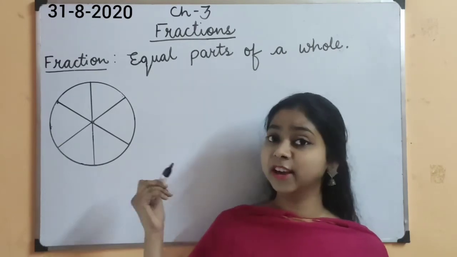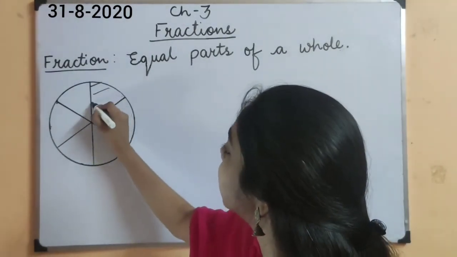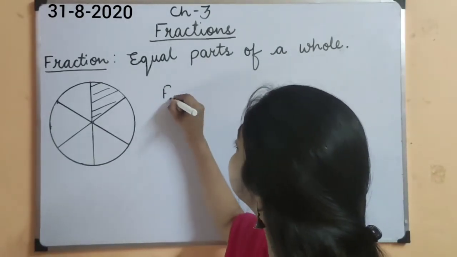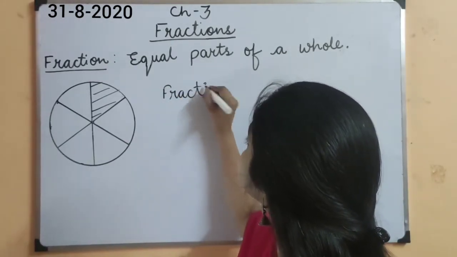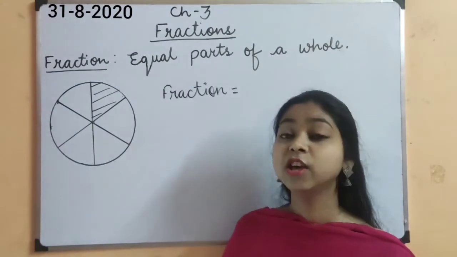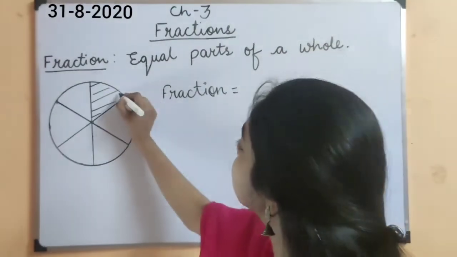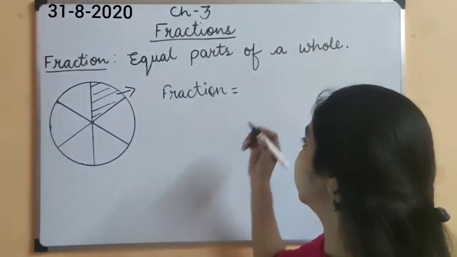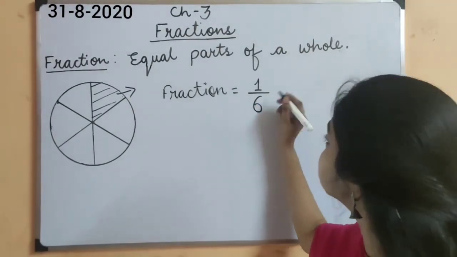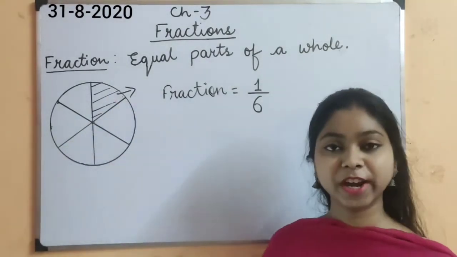Now you decided to give some of the parts to your friends. So now you gave this first part to your first friend. So can you tell me how much part have you given to your friend? Yes. So it shows that out of all the 6 parts, you have given how many parts? Yes, only 1 part. So, the fraction for this part, how much you have given, is 1 part you have given out of how many? Out of 6 parts, you have given only this 1 part. So, this is the fraction for this shaded part.